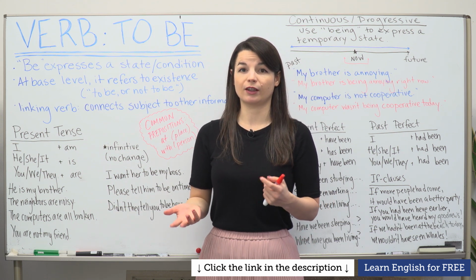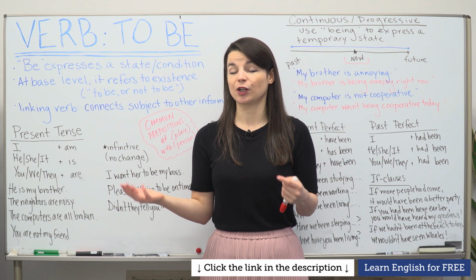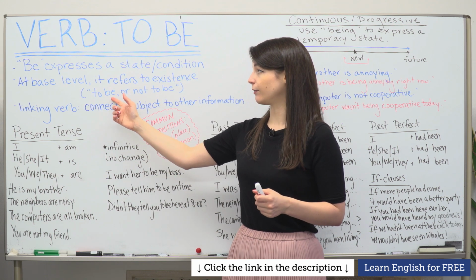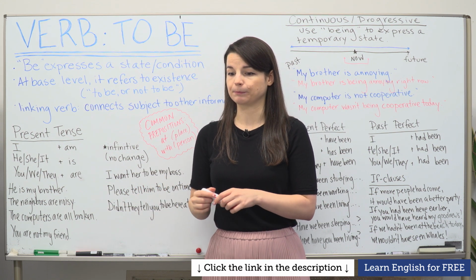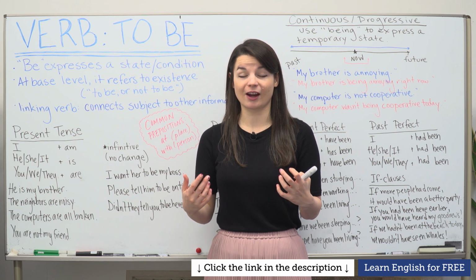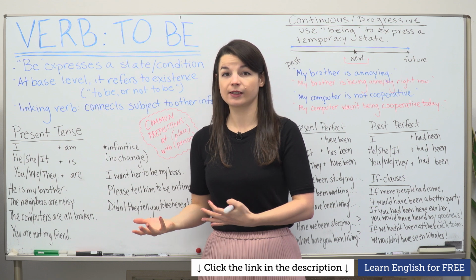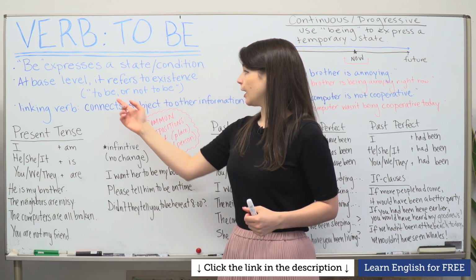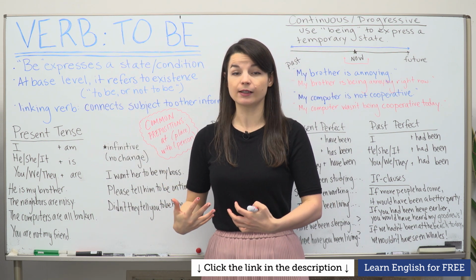So maybe you've heard the very famous expression from the Shakespeare play Hamlet, to be or not to be. This is a very famous expression which uses the verb to be. But here, this famous speech comes from the character's internal monologue, or the character's thoughts about whether to be alive, to exist, or not to be, to not exist, to be dead.